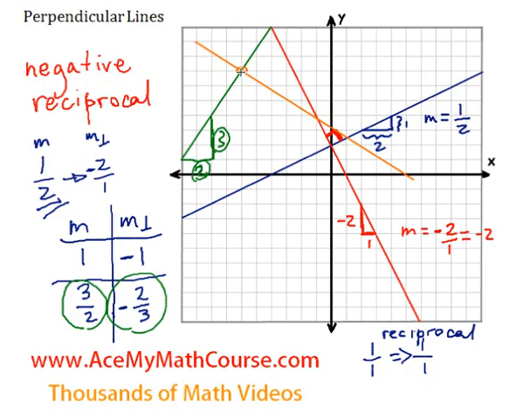So from this point we're going 2 units down and 3 units over. So the slope is negative 2 over 3. And you can see that these lines form a 90 degree angle right here. So they are perpendicular lines.